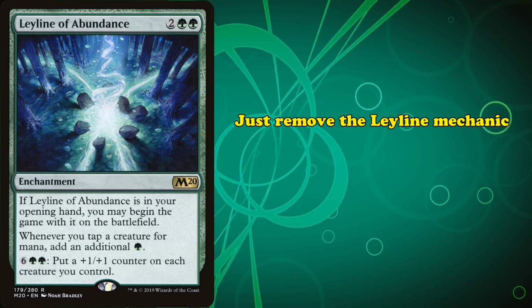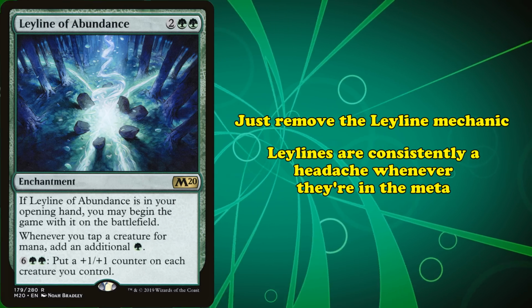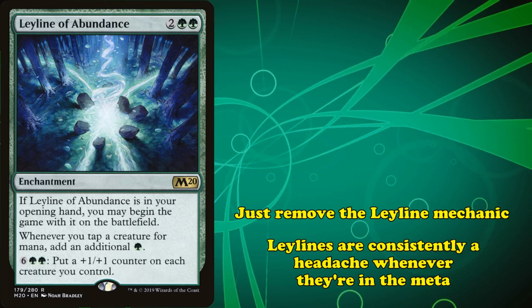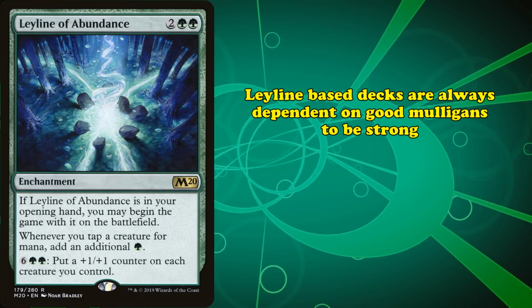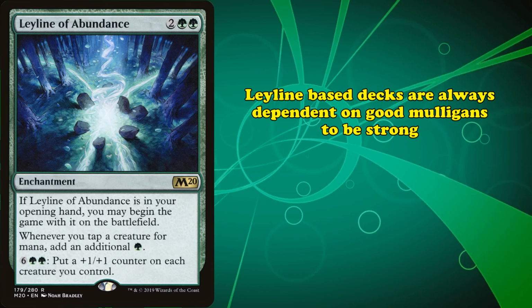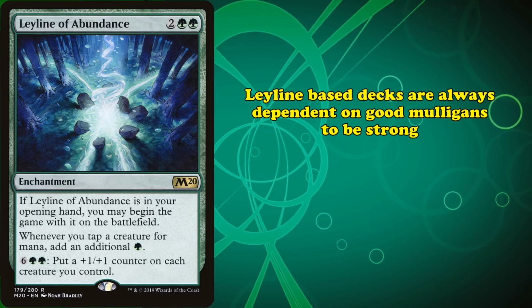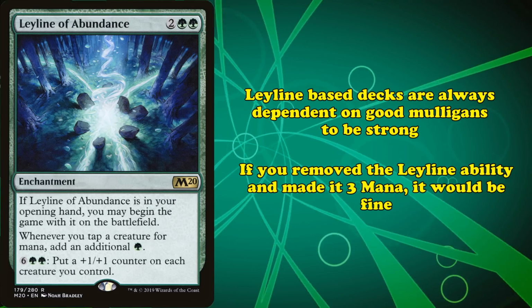Now, how could Leyline of Abundance be fixed to be unbanned? Really, just remove the Leyline mechanic entirely. Leylines are, whenever they're viable, one of the most frustrating mechanics in the game. Decks that use Leylines as a key part of their strategy are always dependent on good mulligans to be powerful, which no one would call good gameplay. Abundance's abilities are actually quite bad for their mana cost. At 3 mana, it would be completely fair if you didn't get it for free half the time.